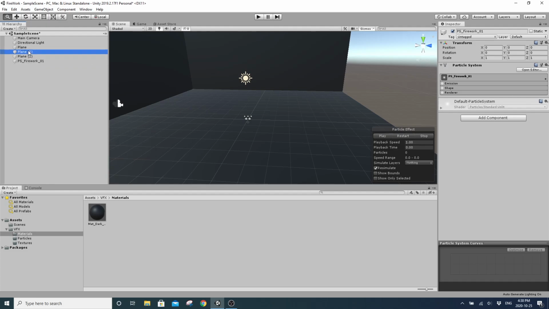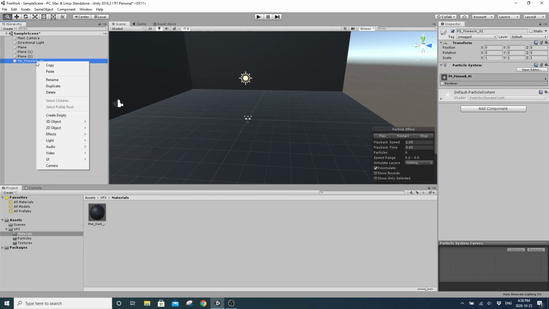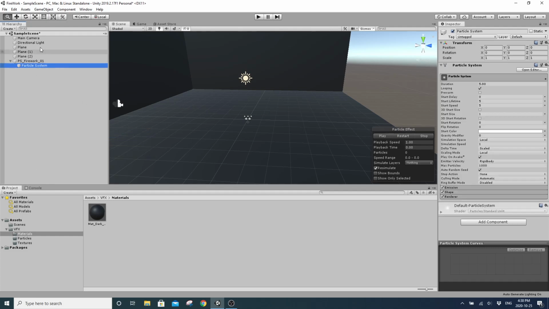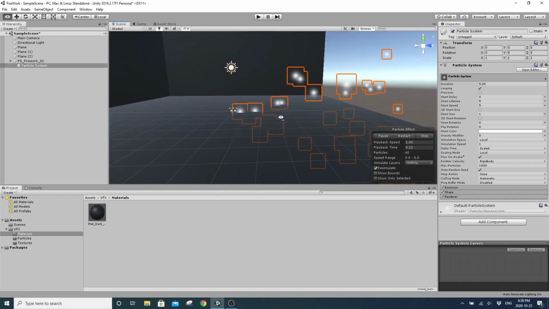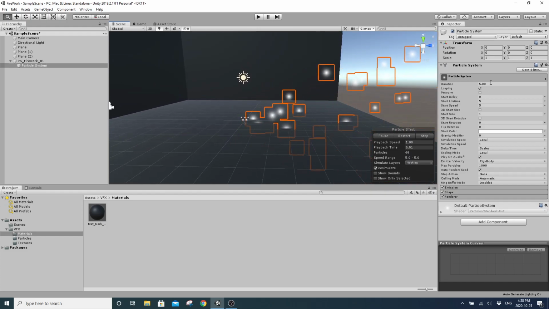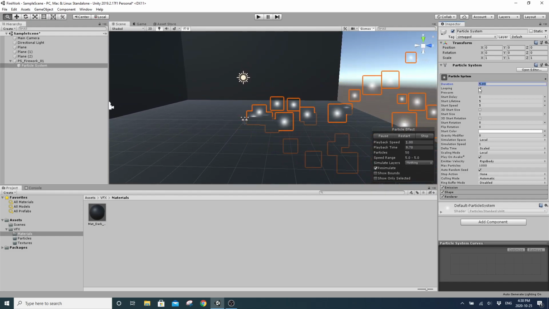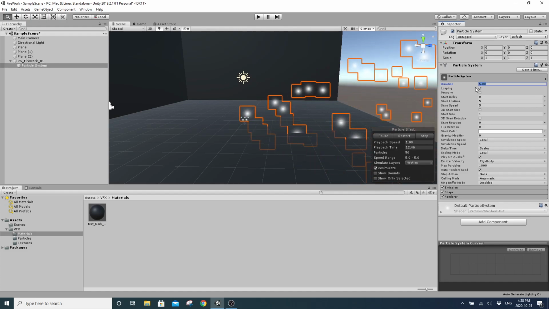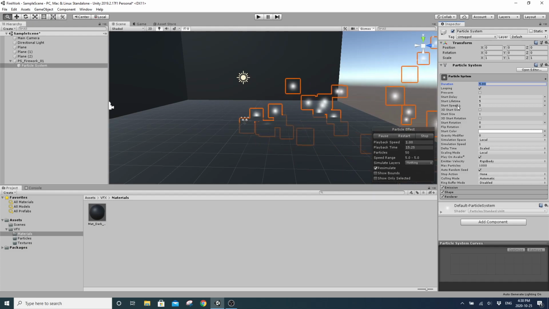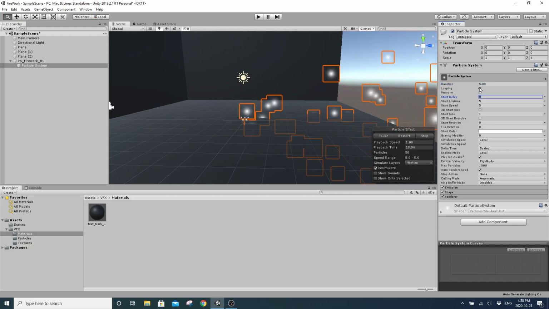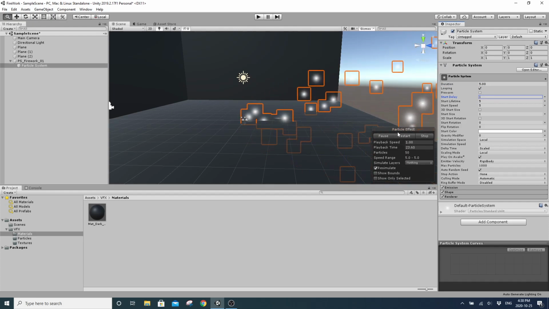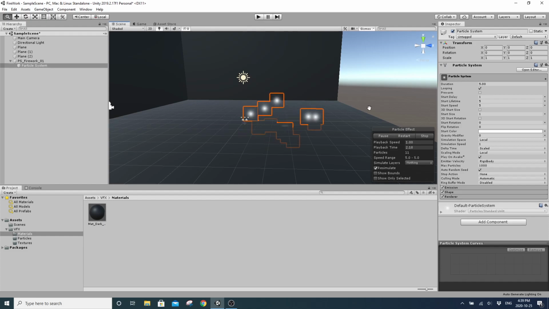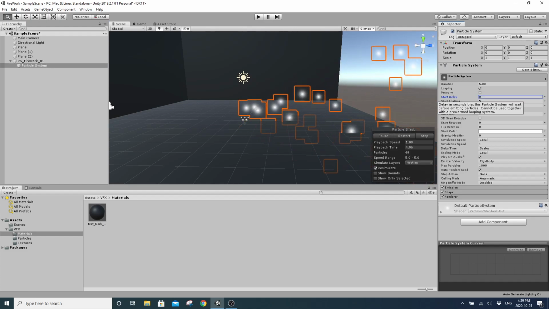So while you have the particle system over here, you can right click it and create a new particle system, and now it's become a child of that one. So now we have these standard settings, shooting particles over a time of 5 seconds and looping. So let's just go over the settings. Start delay. This is a delay before the particle system starts emitting. So if I set it to 1 and I click restart, it takes 1 second for them to start coming out. I'm gonna set it back to 0.